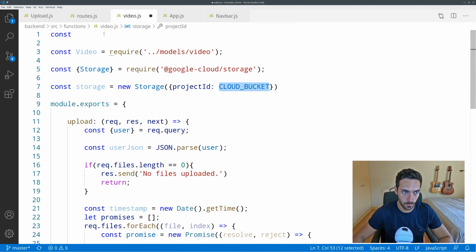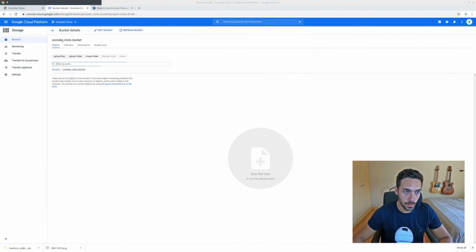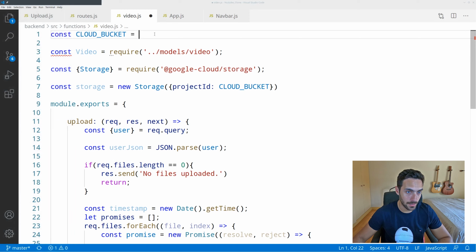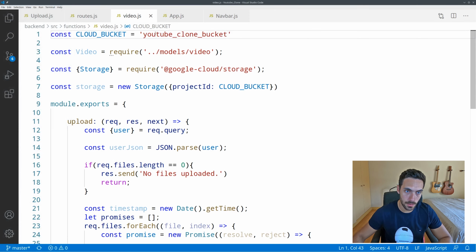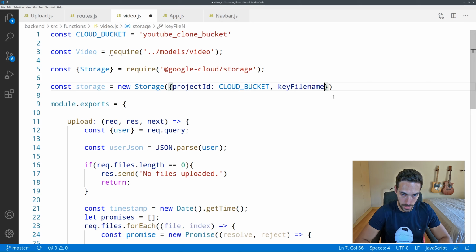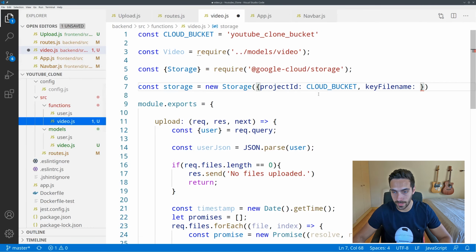Const cloudBuckets equals, and this time go into your buckets and see what you called it. So in my case, I called it YouTube clone buckets. So that's what I'm going to name it, and that is the name of my bucket. Then we'll have the keyFilename, and this will be basically a service account.